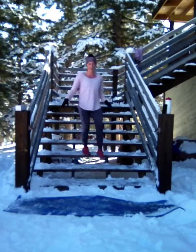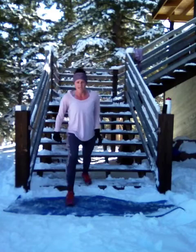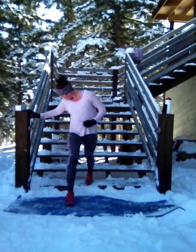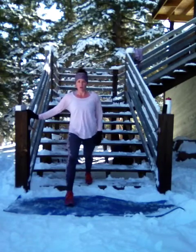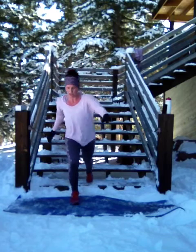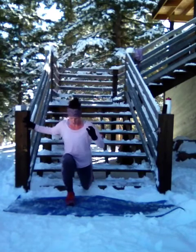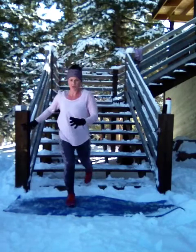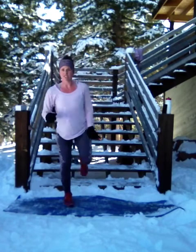Okay, come on down. Right leg is forward into our split squat with a skip. Sinking it down, driving it up if you can. Being careful as you place that foot behind you. Last time you have to do this on this leg.